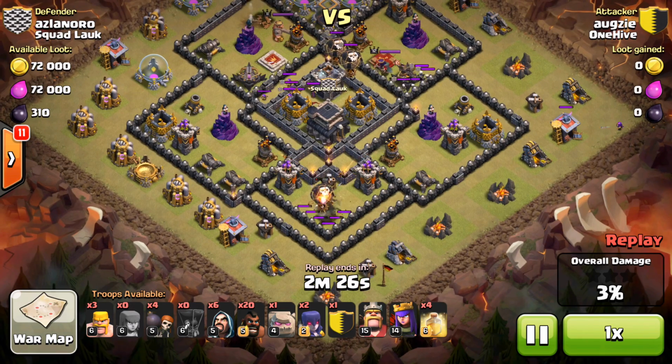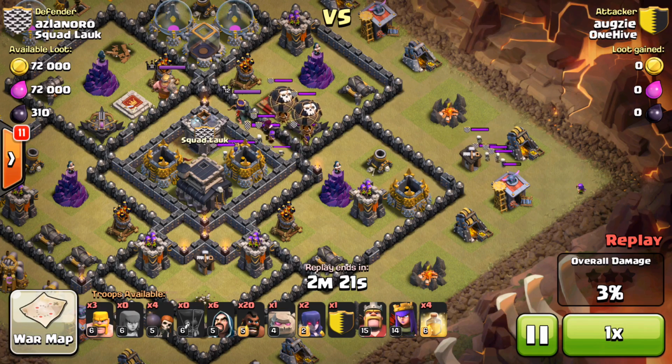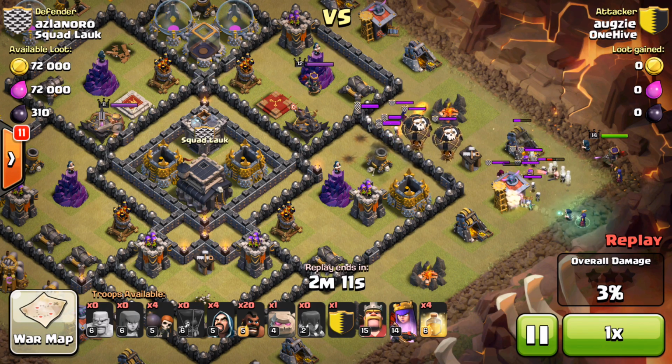They're coming down towards the balloons down there, but they go down. Now he's got his anchor over here to the right side. You're just going to bring the troops out. Normal stuff. Barbarians go down, witches go down, wizards, and the queen. Everything to help take that out.